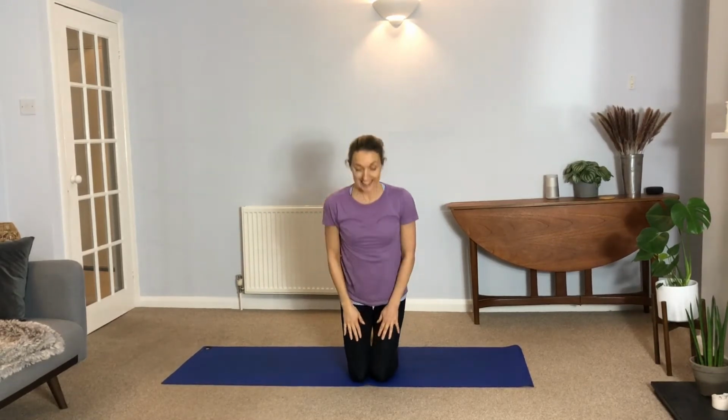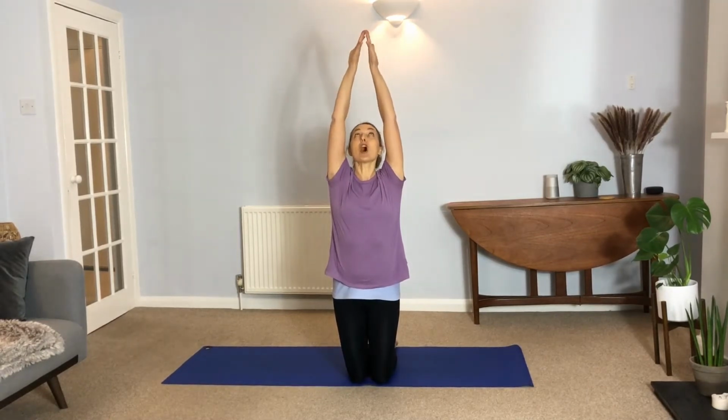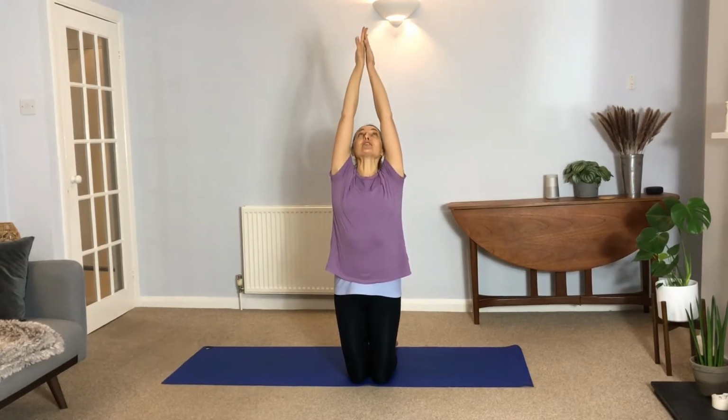And could you do both arms at the same time? Now we're going to come up on our knees and go high up on our knees. I'm not sitting on my feet anymore. And then bring both of my arms all the way up to the tops of my fingers. The backs of my hands come up and touch together and then come back down again. Do that one again. Lift all the way up so you're high on your knees and these great big wings come all the way back down.